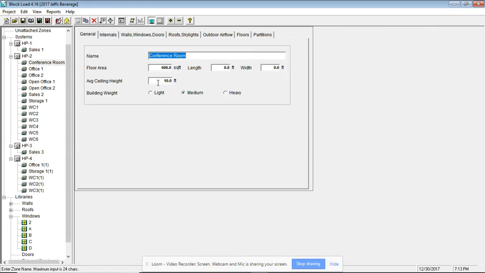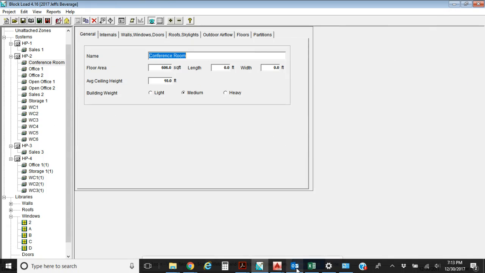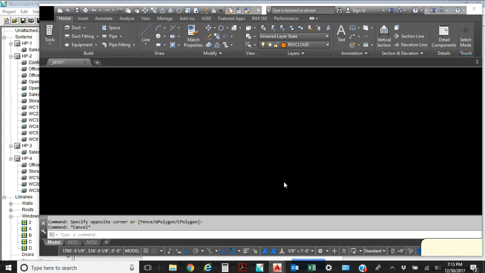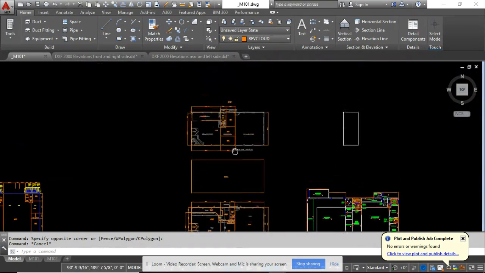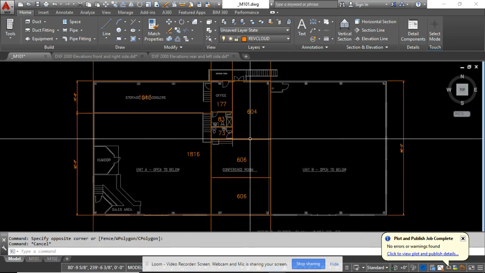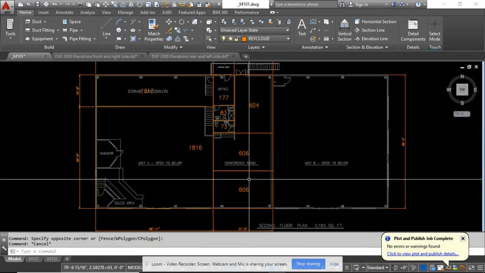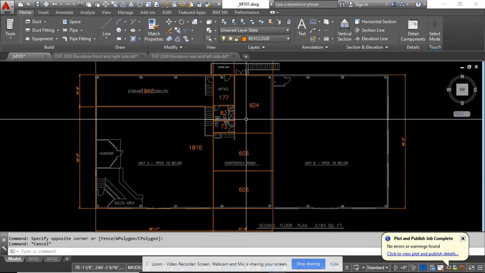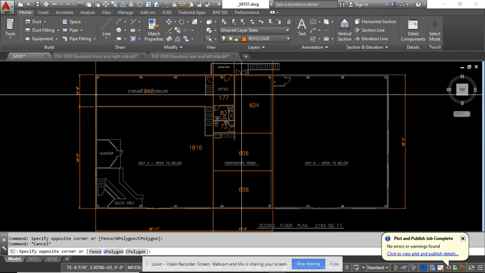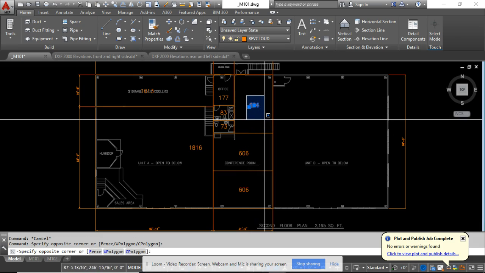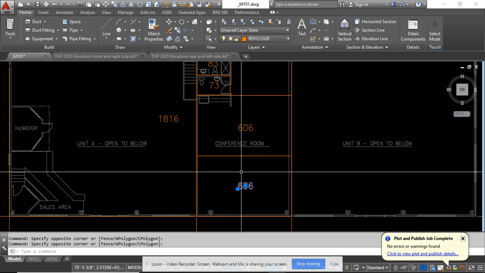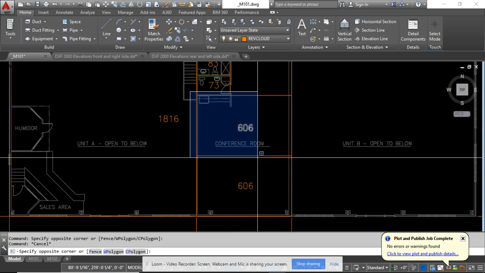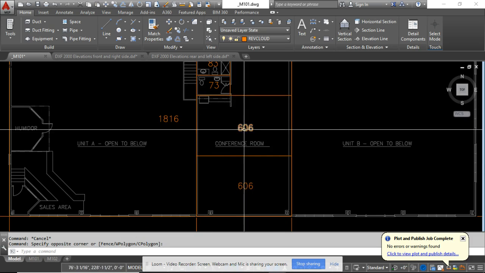There's a conference room upstairs, and the way they drew this building, it really didn't make sense to me that this entire floor was going to be conference room. There's just no way that 1,800 feet of conference room, that's a big conference room. So what I said was, we're going to call this open office, where you put maybe a few desks for the peons. Maybe half of this backside here, we'll call the open office again. And then we'll call this area, a third of it essentially, conference room.